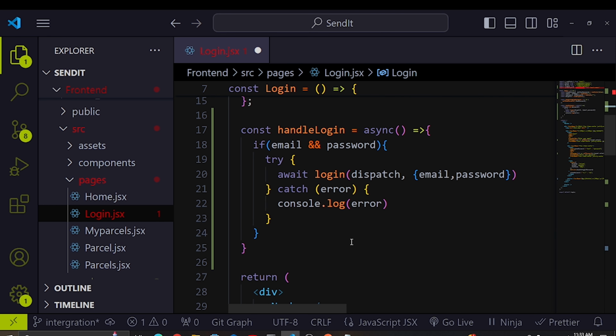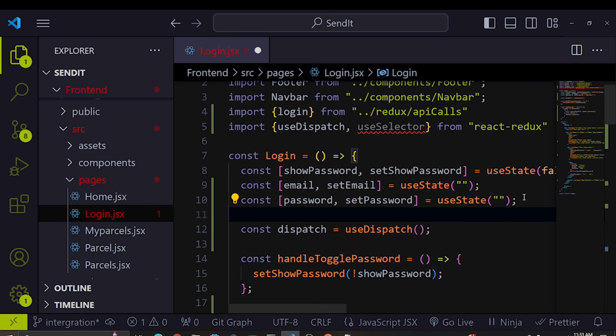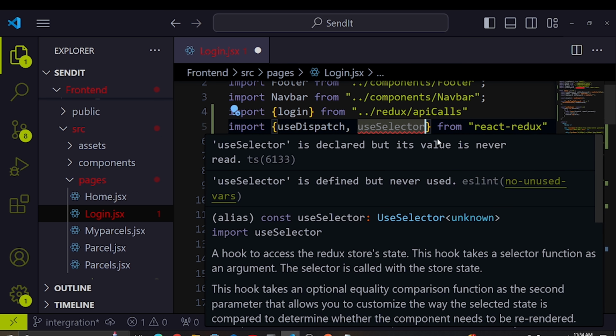So in the next video we are going to continue from here and see how we can display now the user's information after they have logged in. And actually also again I'm going to make sure to show you useSelector here to be able to select a certain slice, for example our slice which is user. So that is it. I don't want this video to be longer than this. See you in the next video.